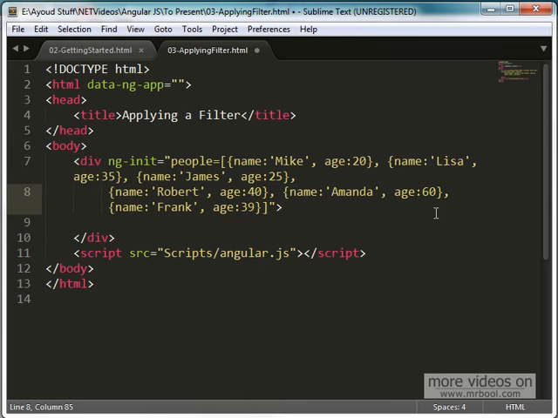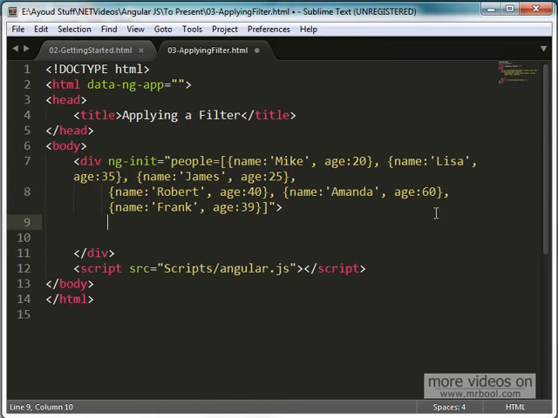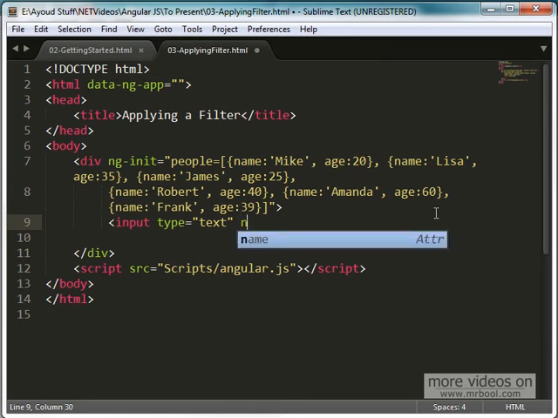That's the div. Now inside the div here, I'm going to place an input box where the user can type something. So let's do input, and let's do type equals text, and then in here we will use the directive ng-model, which represents the model of the data. Remember when we were talking about Angular, we said Angular follows the MVC design pattern, which is model view controller. So you'll be working with controllers, with views, which are the HTML, and then we're working with models.